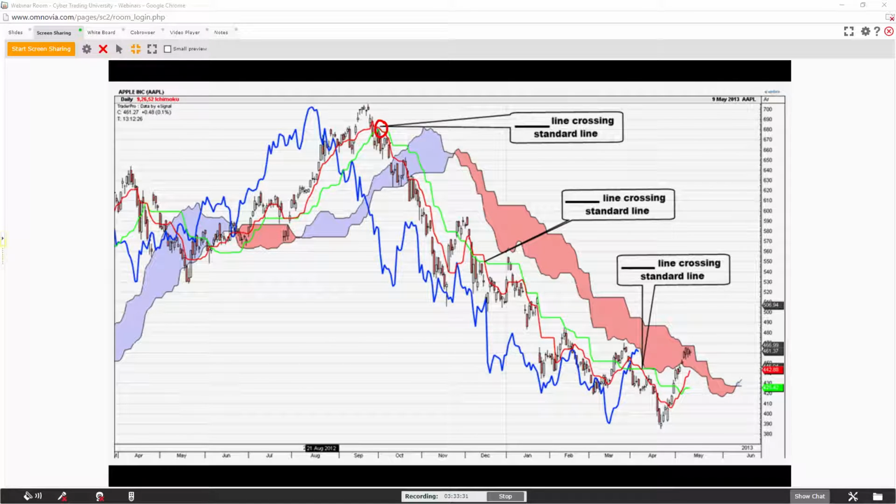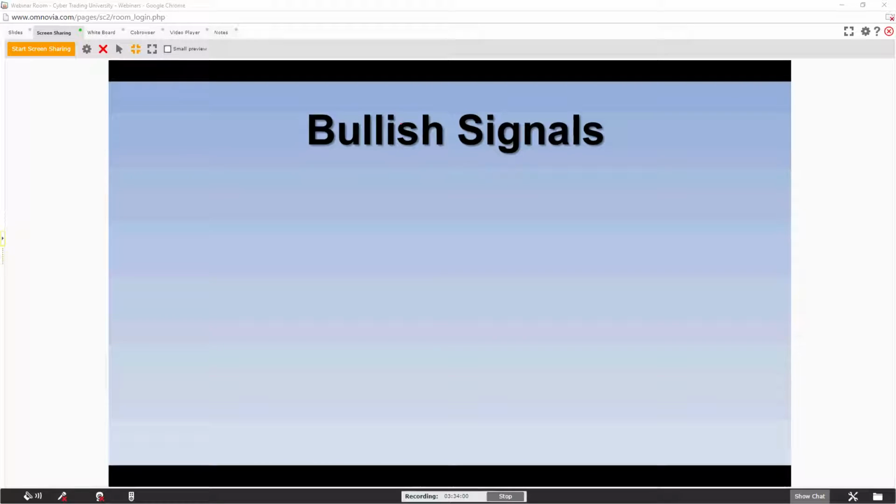In this scenario, you have the red and the green crossing, which is a sell signal. I would not take that. What I would do is wait until I got back below the cloud here. And then if you crossed once and then crossed back, I would short that. Okay, cross once, cross back, short that. The only reason I would take this is if I shorted with the anticipation of it going to the cloud, and then I would cover here on the anticipation of it bouncing higher, if you're going to do a counter-trend trade setup.